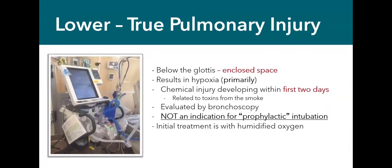And as we think about smoke, right, so let's move to true pulmonary injury, which is below the glottis. Usually these patients have been in an enclosed space. And remember that the only reason you see smoke is because of the toxins it contains, and this damages the pulmonary bronchial tree. Now, what's important in a disaster situation and what's important in an everyday situation, to be honest with you, is that these symptoms may be absent for up to 72 hours. So initially, they may have a clear chest x-ray, and then 2 days later, their chest x-ray will be completely occluded. And then they present with hypoxemia and infection, and this facilitates multiple organ failure.